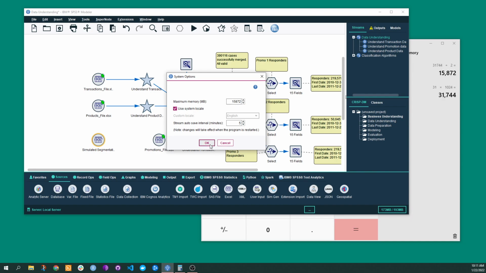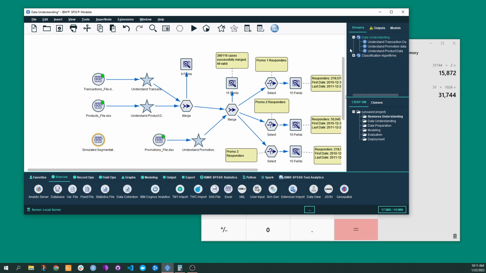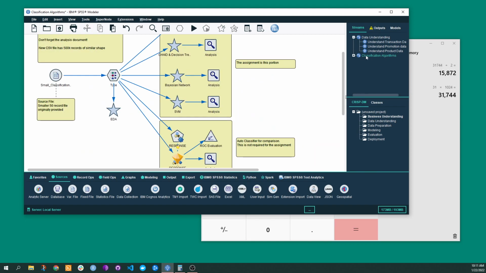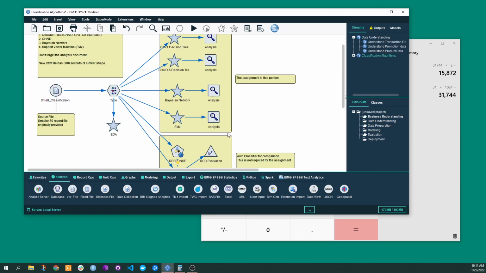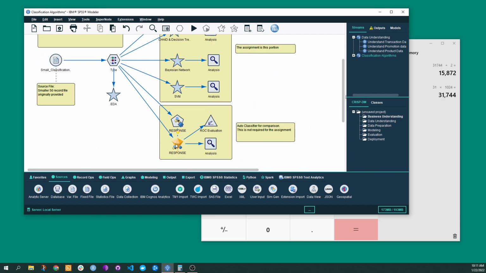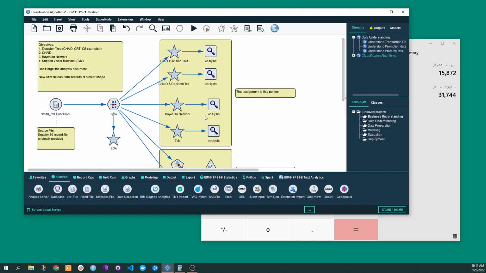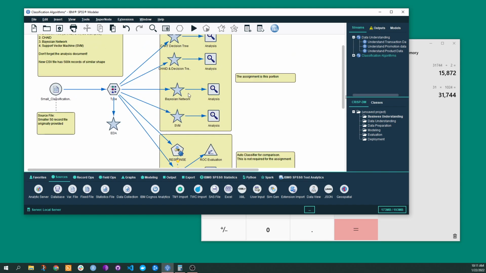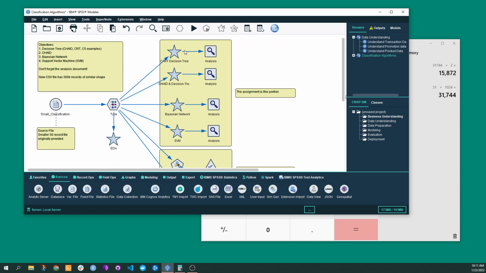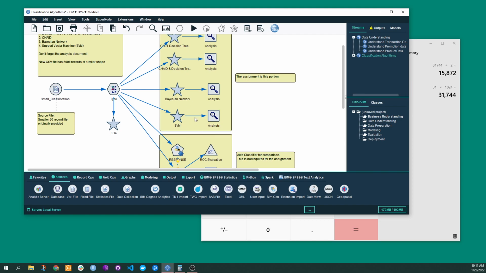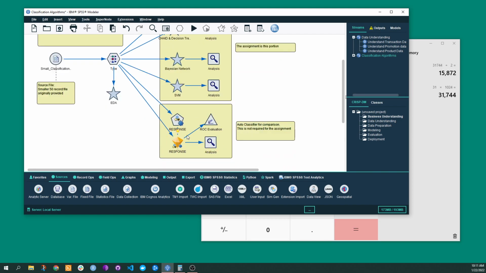inside of SPSS. When I run, let me show you a larger example here. So here's one where I'm actually building an actual model. We're going through several different models, so I'm doing a CART decision tree, a C5.0 decision tree, a Bayesian network, a support vector machine, and I'm also running an auto node.